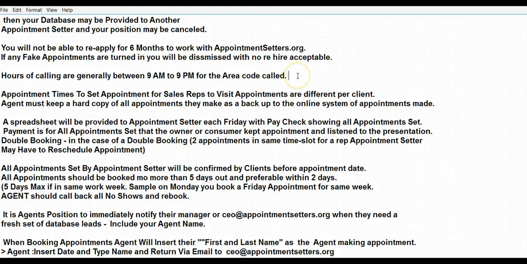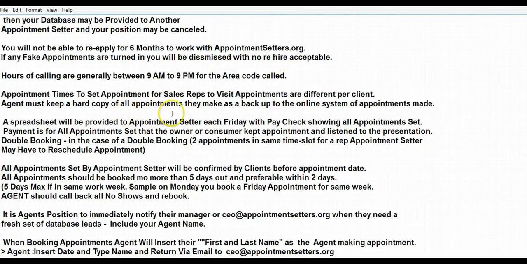It's a big job, but you can get double the appointments if you call between 4 p.m. and 8 p.m. California time, because it's business to consumer. Business to consumer is a lot different than business to business. Of course, business to business is going to be from 8 to 5 usually, in the time zone that phone number exists that you're calling. And for business to consumer, your best is going to be 4 p.m. to 8 p.m. Okay?